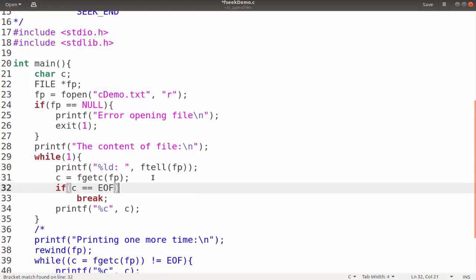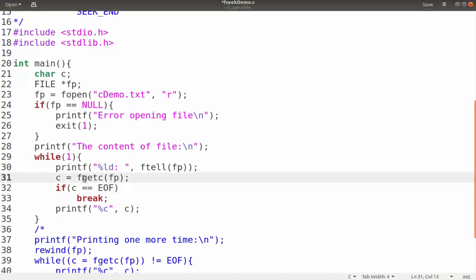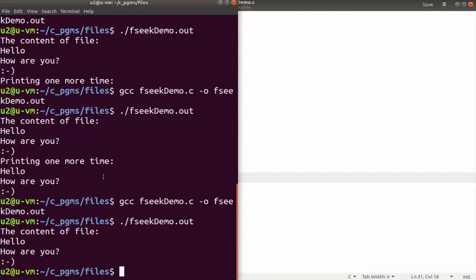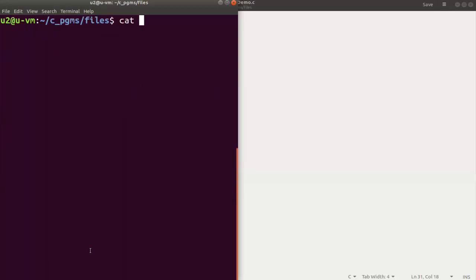The reason I have given this statement above the fgetc statement is that initially the file pointer will be pointing to the first position. Let me print the content of cdemo.txt.